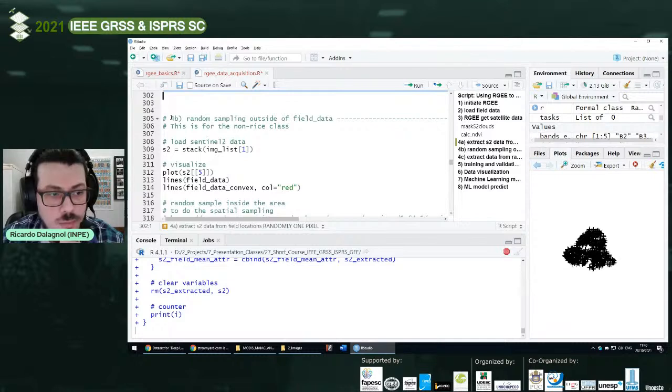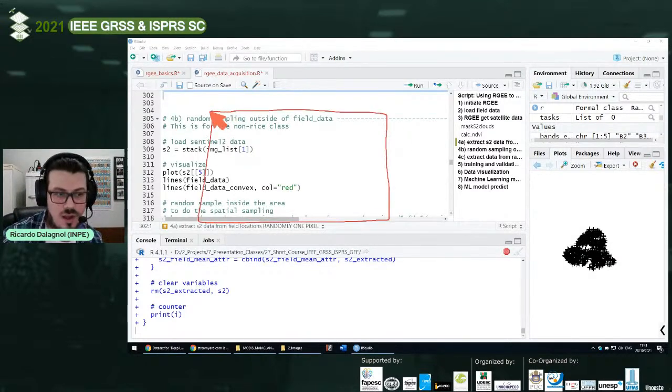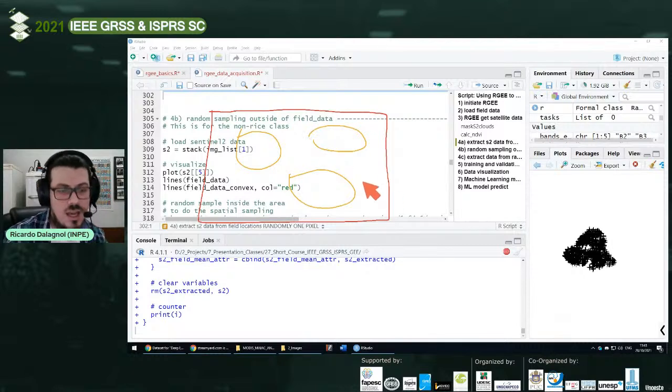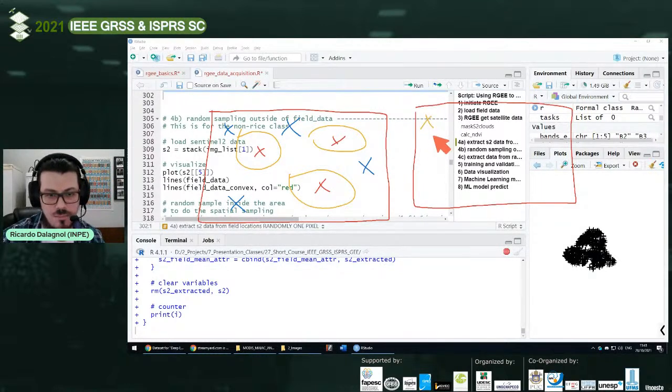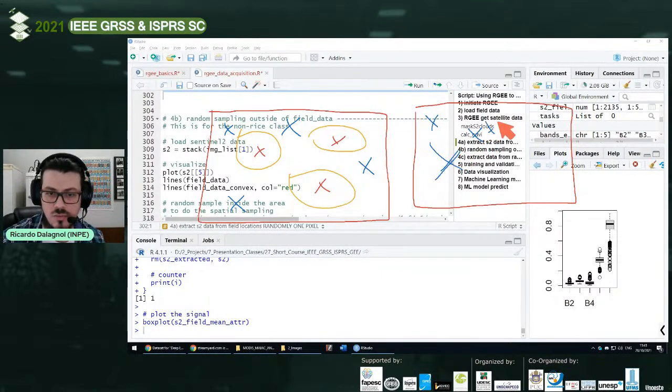The next part, 4B, we want to get data outside of the field data. This is now a simplification of the process. Ideally, you have your golden fields of the rice. We already picked the rice data, one pixel each. Ideally, you select, okay, I know that this location in the blue arrow is not rice, this is not rice, not rice, not rice. Nice. But I want to speed things up, so I did a more brute force approach where I just make a square and put random samples across the area.